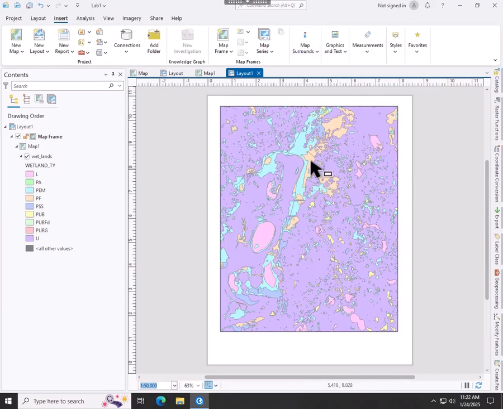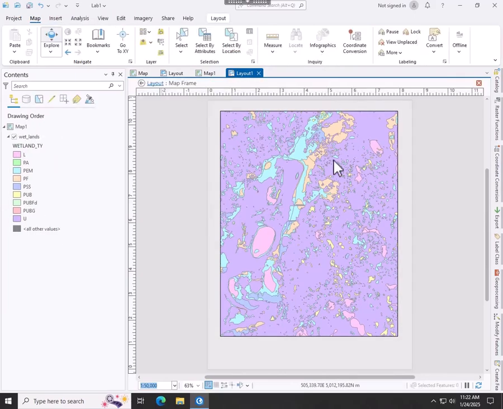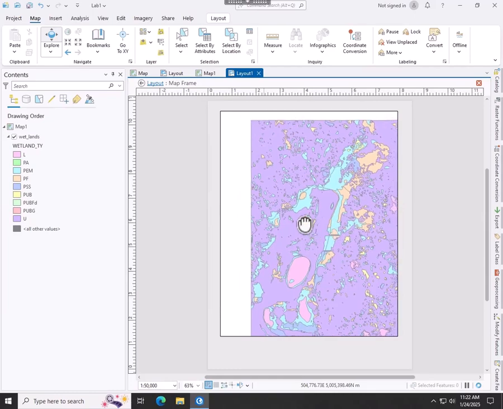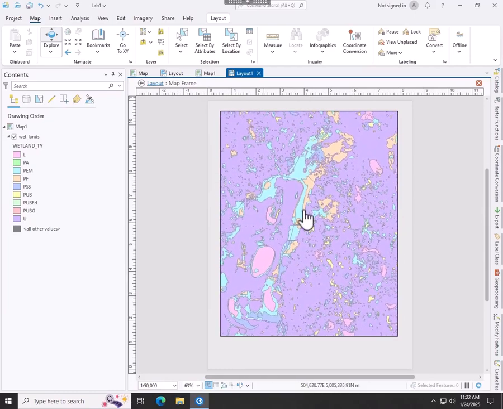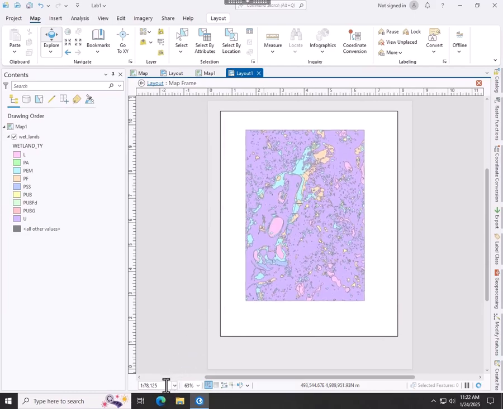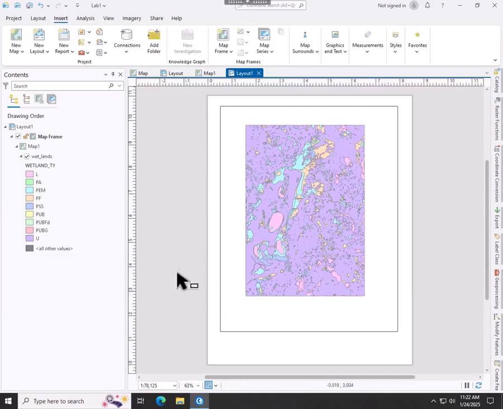Now, the other option for moving around in this box, and you'll have to sort of pay attention a little bit, up on the layout, you could select the layout ribbon, and you could select activate, all right? And now I can drag it with my mouse to move it around, if you wish, or roll it with my mouse to zoom it. And you'll notice it changed the scale. Now, if you ever use that activate, you want to make sure you go to the layout ribbon and you close the activation, rather quickly.